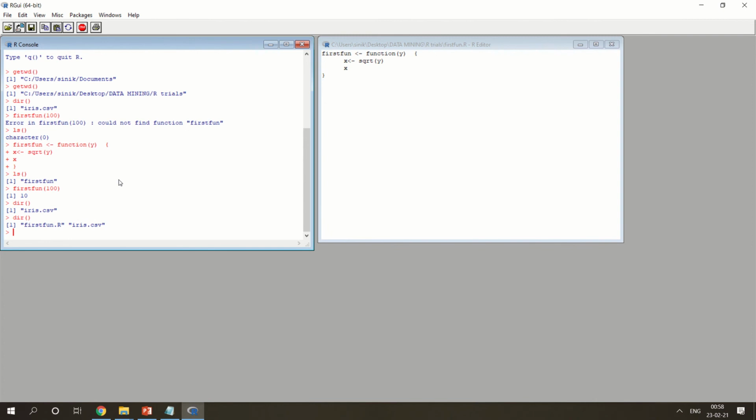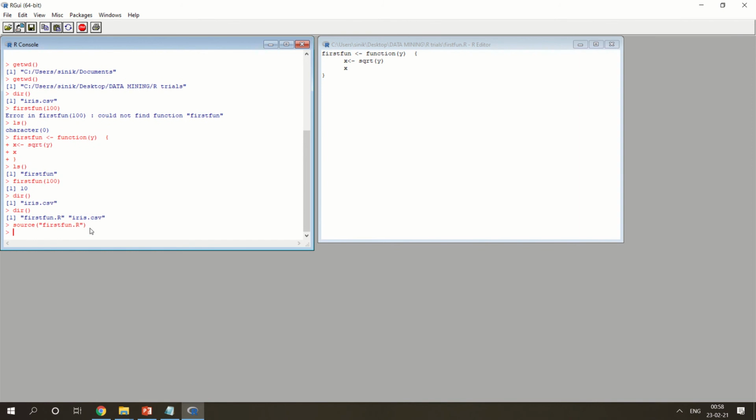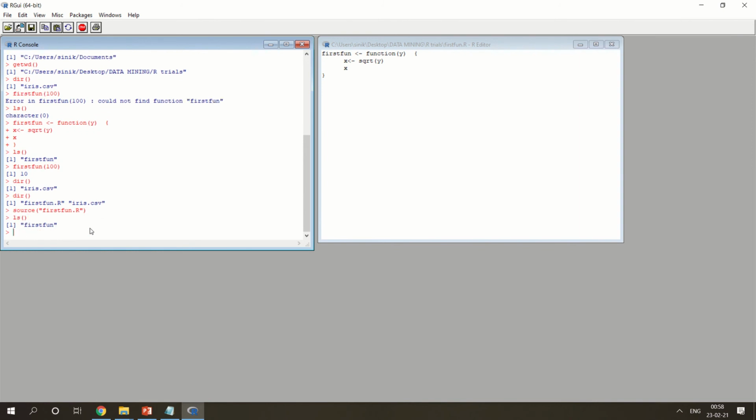For that, I have a command, that is source of first fun.r. So now what am I doing? I'm loading that function.